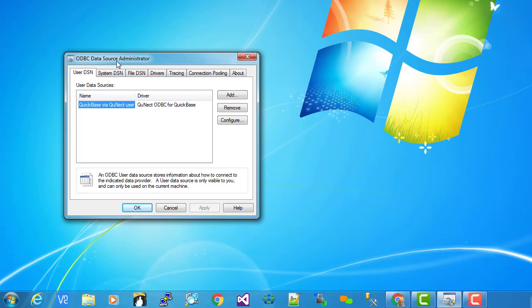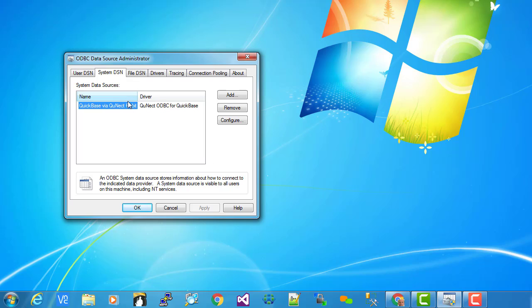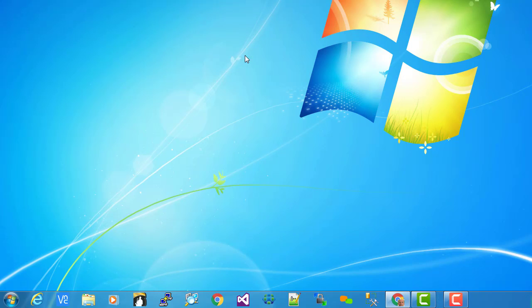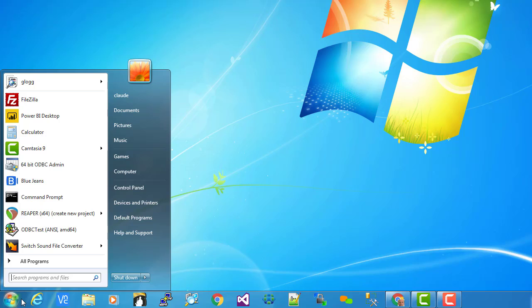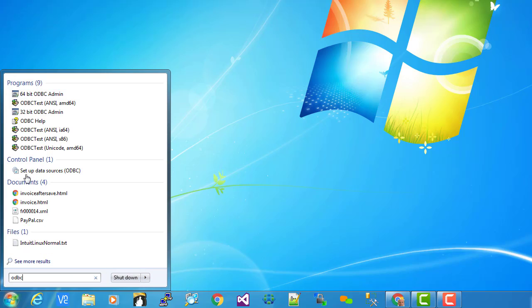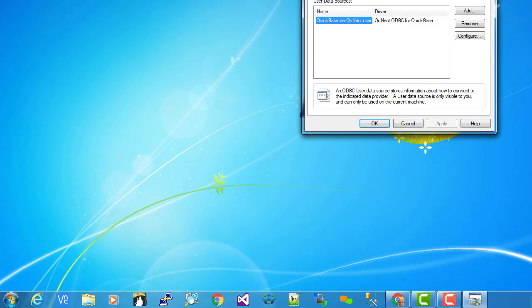Now, there's also the 32-bit ODBC Data Source Administrator. It looks the same as this, and the only way to tell is by looking at the System DSN tab and seeing that you see 64 bits here. In order to get to the 32-bit Data Source Administrator, you're going to have to close this one out. If you don't close this one out and you try to use the shortcut to get to the 32-bit ODBC Data Source Administrator, you'll find that it just brings to the foreground the already open 64-bit ODBC Data Source Administrator. So close this one out, click on the Start button, type ODBC, and click on 32-bit ODBC Administrator.